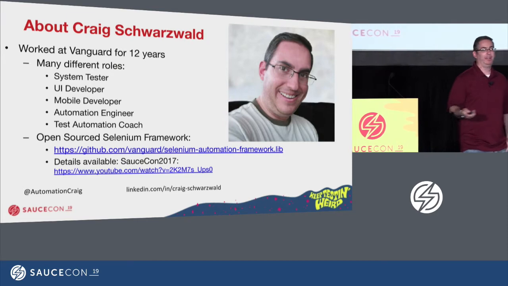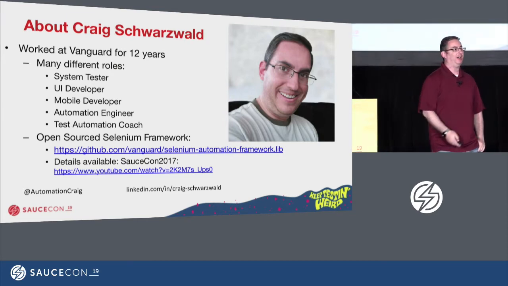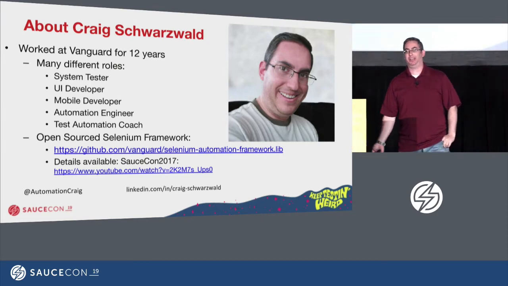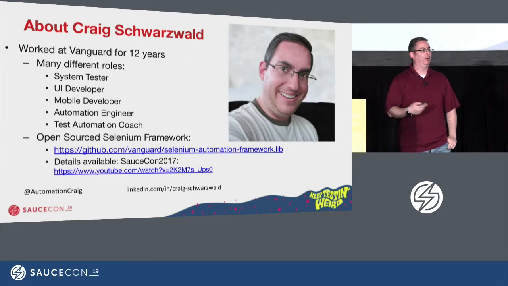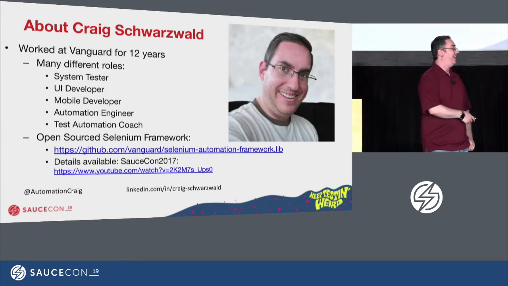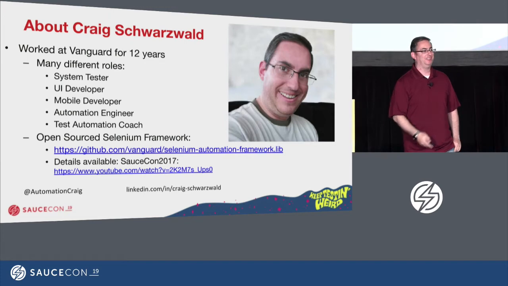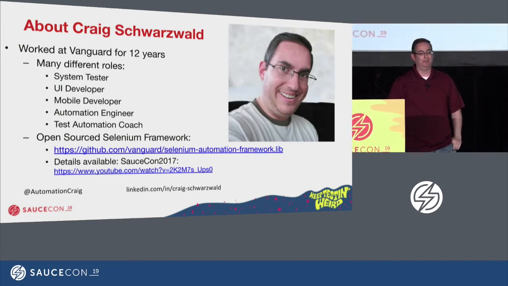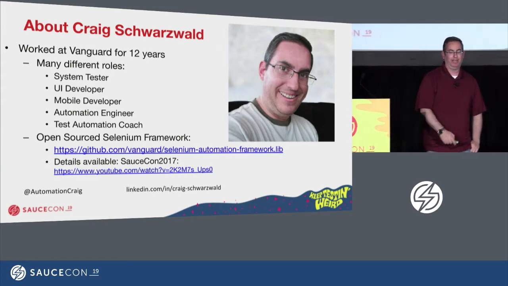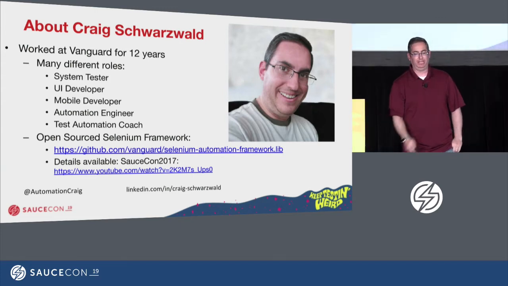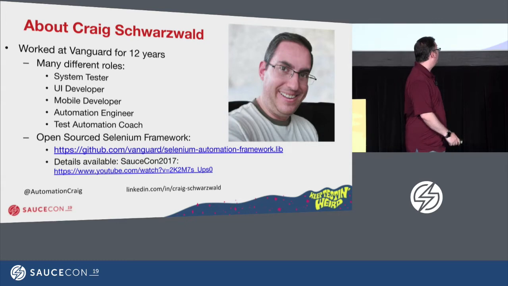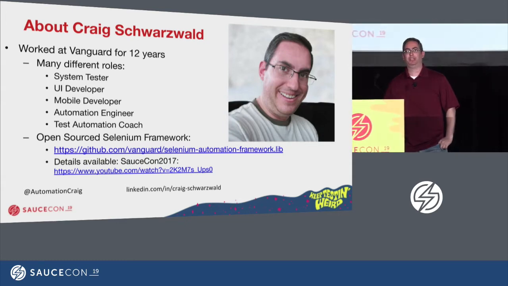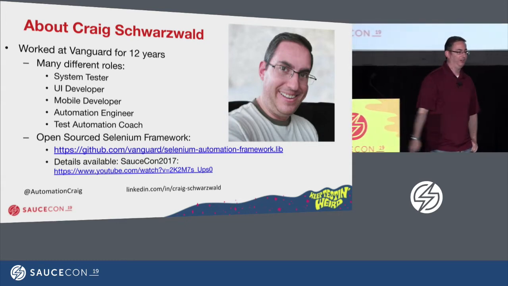A couple of years ago, I stood up here at SauceCon and gave a talk about how to remove flakiness in Selenium tests. I mentioned that we were working on open sourcing that framework. Proud to say today we've done it. It took nearly 2 years, but it's open sourced. So if you want, you can go back in time, view that talk on YouTube, and go down to the open source link down there on the slides. It's available for use for the Java framework, so good news story there.